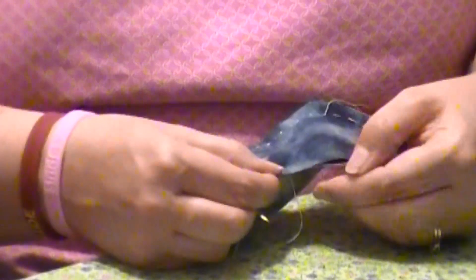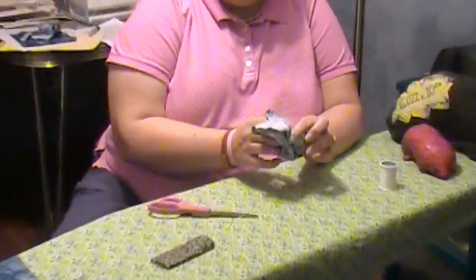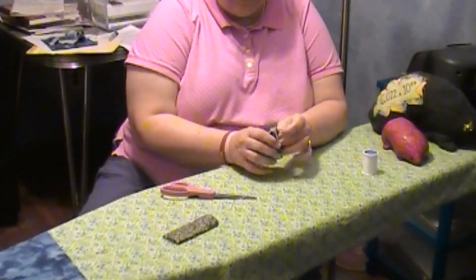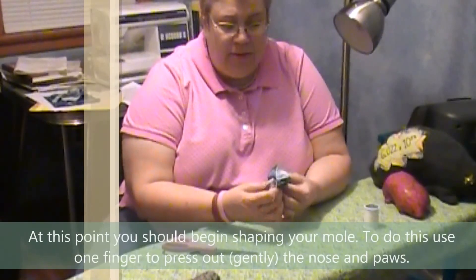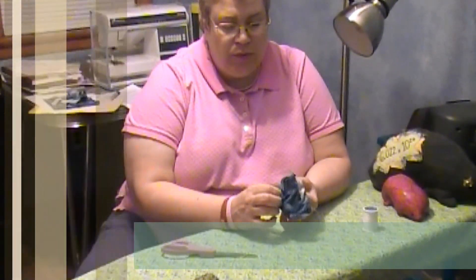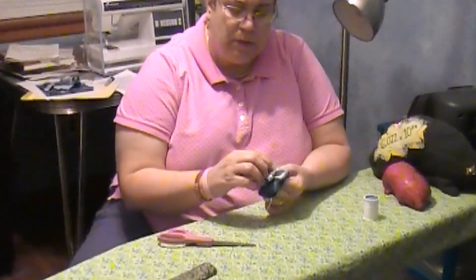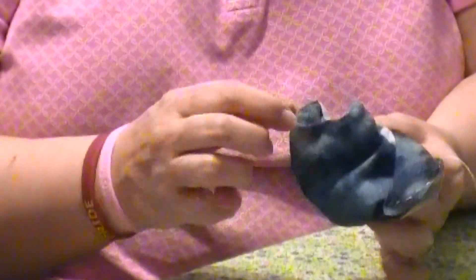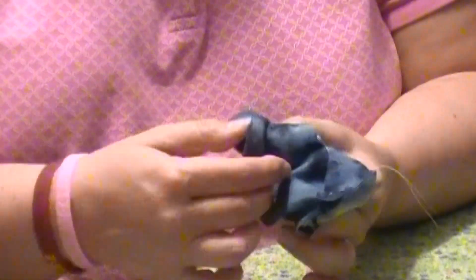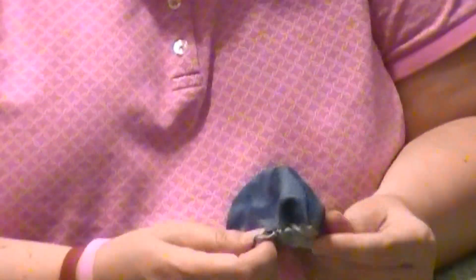When you get to approximately here in your sewing, we will stop, reverse the mole, and stuff them. Please leave the thread and the needle attached, because we are not done with sewing. We are going to turn them all inside out and see what kind of a job we did. I already have one paw out. You have to get his nose and shape it — there's his nose. His other paw has to come out. You have to do this now; if you don't do it now, it won't get done. He's having a few issues but he still is darling, as I'm sure your mole will be.